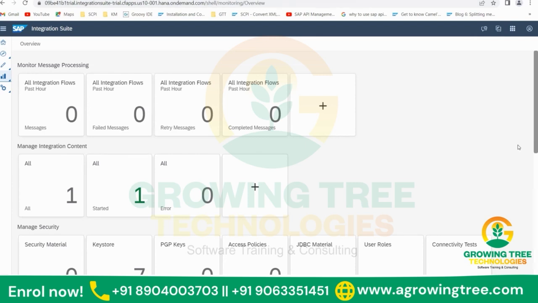The coding part we have here is Groovy scripting, but without coding also you can manage it, though knowing Groovy script will be an added advantage. We have 4 days of sessions to discuss Groovy scripting and how to use it in CPI, from the basic part up to the parsing techniques.